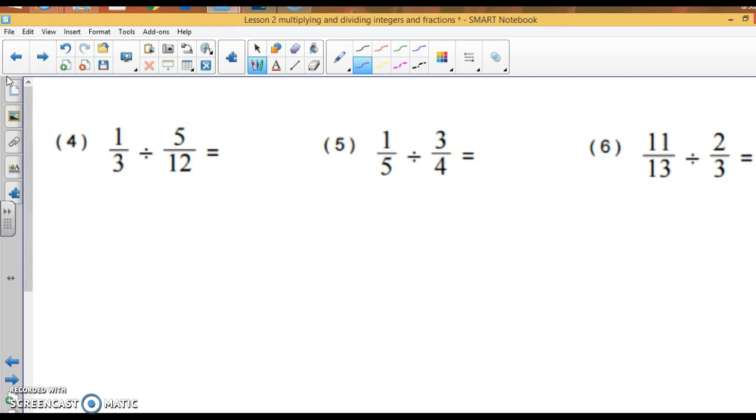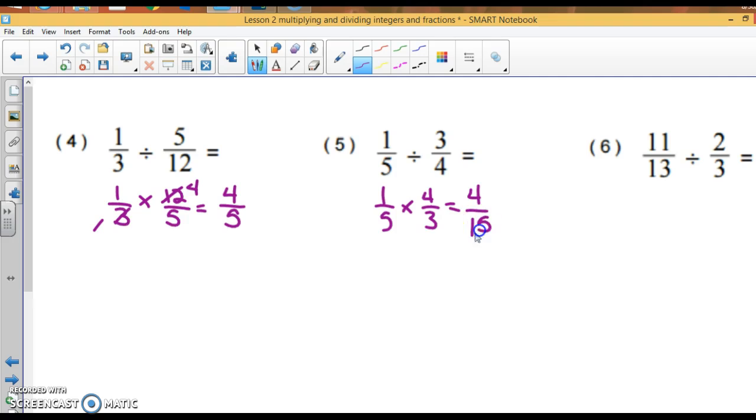If we are dividing, you need to change dividing to multiply by the reciprocal. I like to say keep, switch, flip. So you keep the first fraction, switch it to multiplication, flip the second one. 12/5. Now, 1/3 times 12/5. I'm just back to what we just got done doing. Do any reducing that you can. 3 goes into 3 once, into 12 4 times, multiply straight across, and I get 4/5. 1/5 times, flip this, 4/3. There is no reducing that I can do, so I multiply straight across, 4/15.